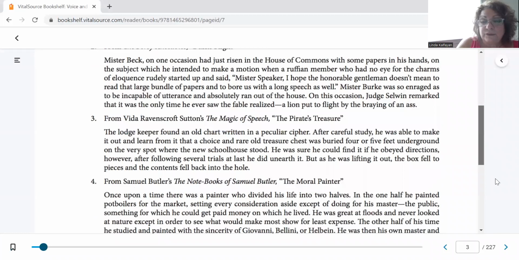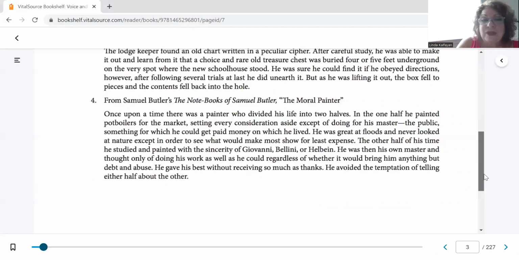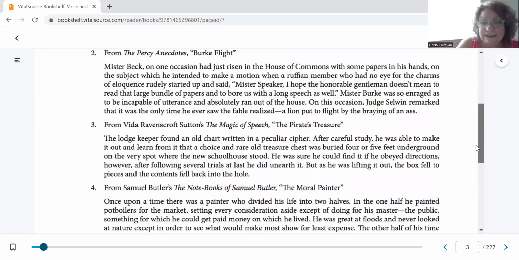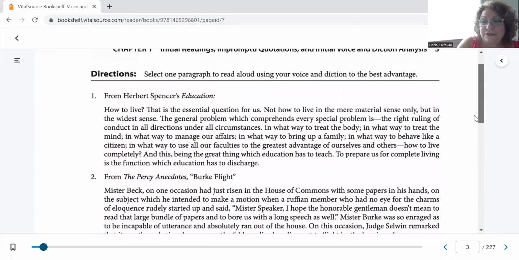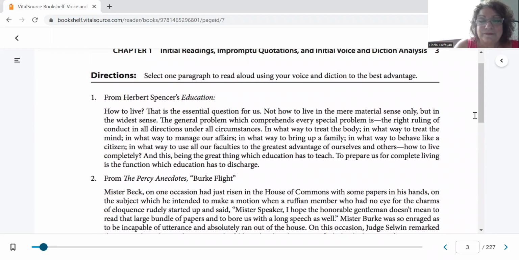We want you to read a paragraph, record it, don't send it to me, listen back to it. And then as you're advancing your technical skills to your voice, techniques in using pausing, using pitch variety, whatever we're going to be incorporating, you can return back to this to see how it might sound different.